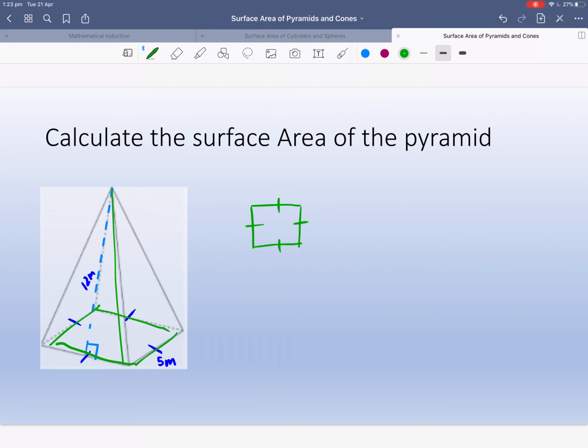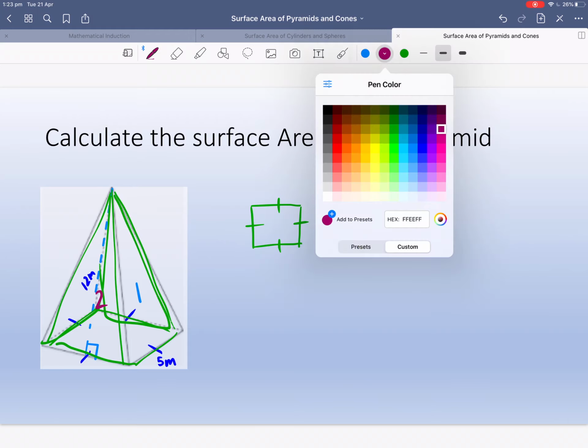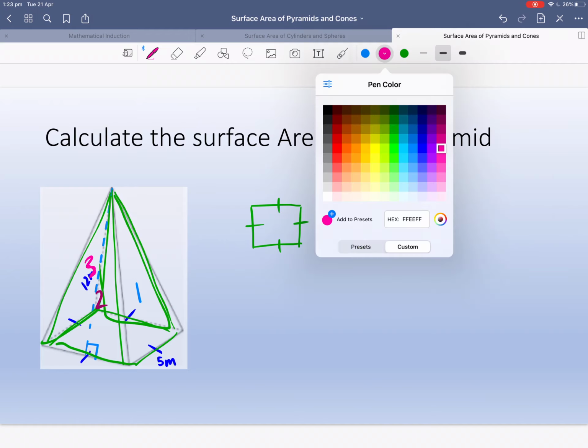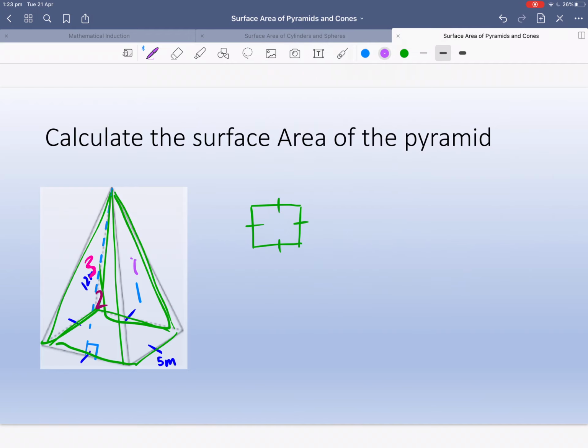So this is this thing here, alright? And then notice I'm going to have 4 triangles. 1, 2, 3, 4. So if I use another colour, 1, 2, 3, and then 4 triangles there. Okay. Hopefully you see that. I'm going to get rid of all that information because it's really going to mess up our cone.